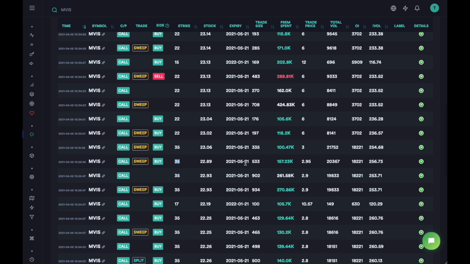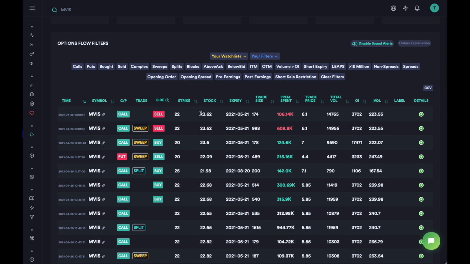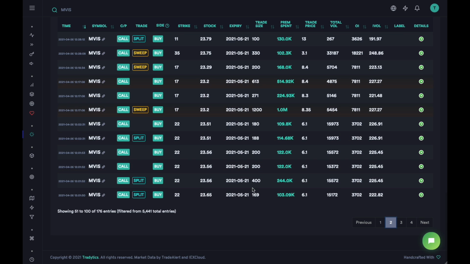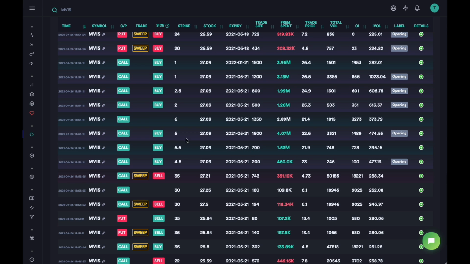But the strikes can still give you an idea on how much the price is going to increase or decrease. And then we have these 22 ones, and we can see that we actually go to 23. So these were a bit worrisome, and I'll explain why. So then we go here again, all calls, like there was so much bullish pressure this day, which is why we actually went to 26. Now again, all call buys.